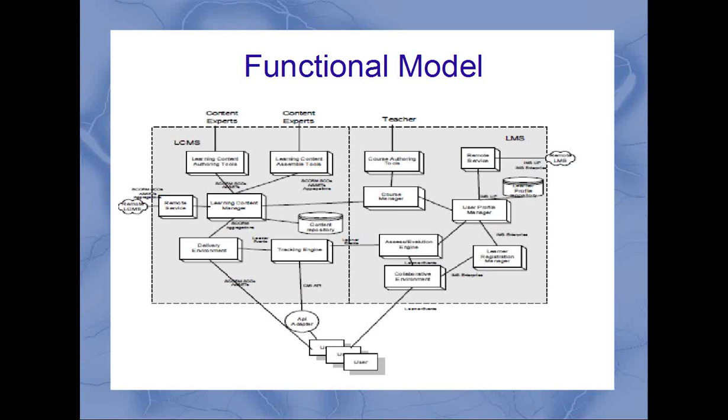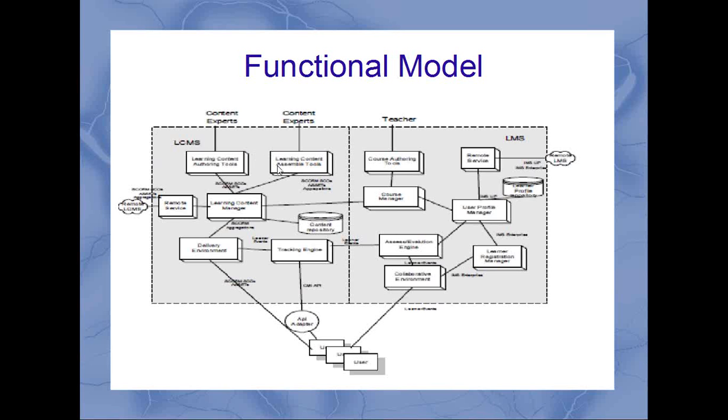Now, a student doesn't need this because a student is not creating content. A teacher may also not need this if a teacher is just teaching the content. But a content creator needs to have this functionality. So that, let us say we have a book on physics, but tomorrow it needs to bring about a second edition. What do we do? Do we take out a second book like we do in printed formats? There's a better way to do it. We just push in the upgraded material at the requisite place. Now this can be done or enabled by the LCMS, Learning Content Management System. So it provides content authoring tools. It also provides content assembly tools.